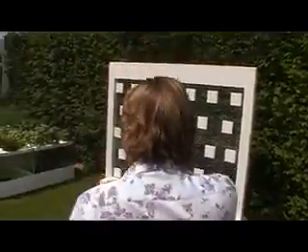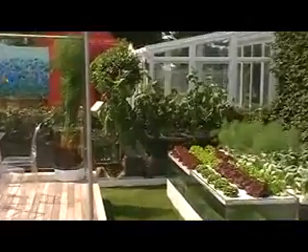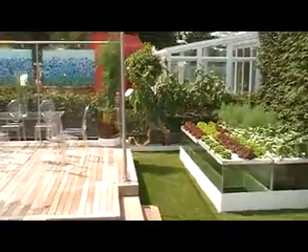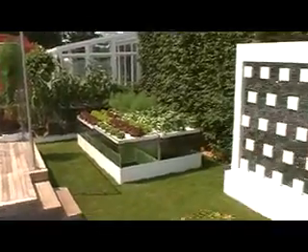Their roots are just hanging in the water. And if you take a look over here, that far aubergine there — see the root trail? It looks like a mermaid's tail. It's just beautiful. The plan is to create an open, energetic site that celebrates what we never really see, and that's the root system of the plant — everything that's below the soil. These plants are naked.